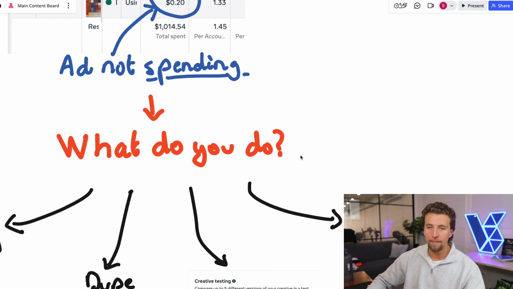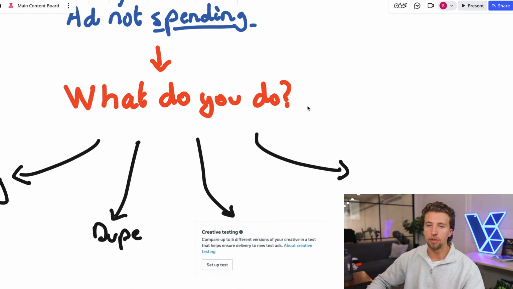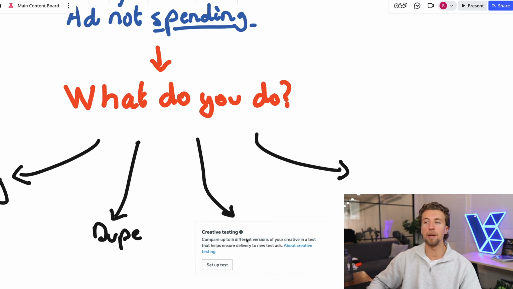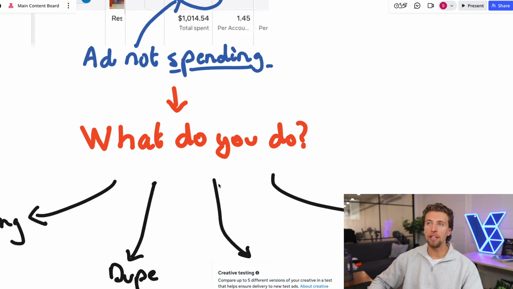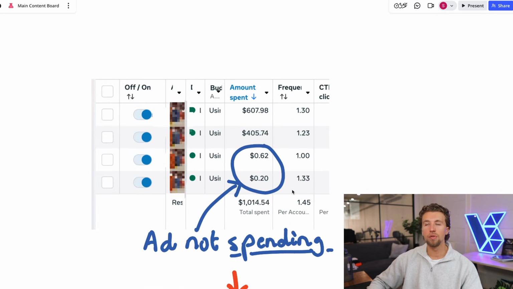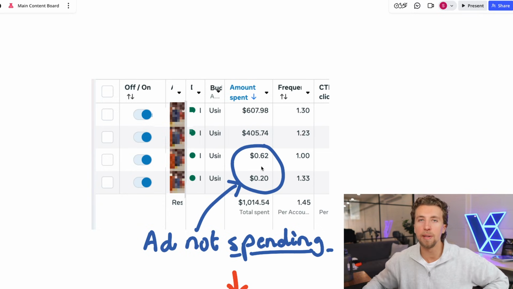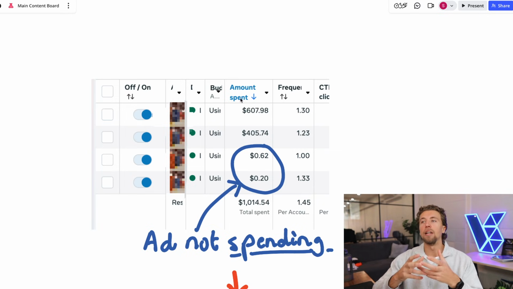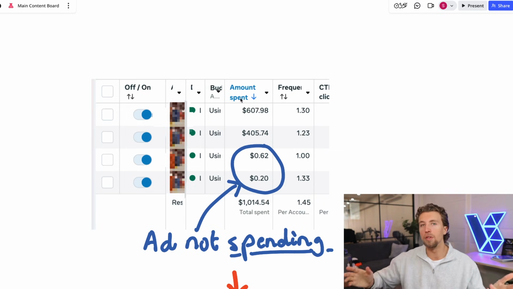What is number 3? It is the creative testing tool. Now, unfortunately, this is only available on like 50% of ad accounts right now, so you might not even be able to do this. Hopefully you can. And you can go in and you can click set up a test on an existing running ad set. You can select up to 5 different ads, and then you can select minimum spends through those ads. And so you're effectively doing the same thing as launching your own ad set where you're forcing spend to it, but you can do it in the existing ad set, which is a lot more helpful for retaining learnings. It's a lot more helpful for not going and messing with the structure. And it does it in a controlled way.